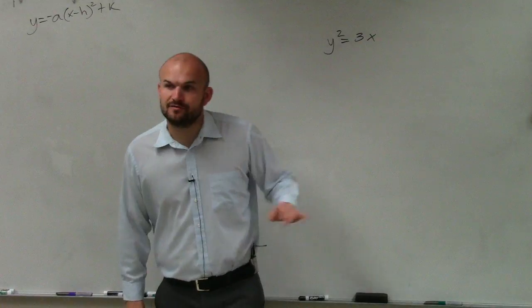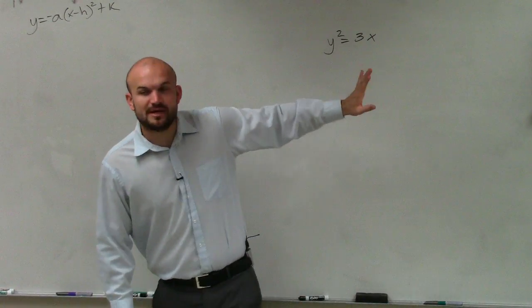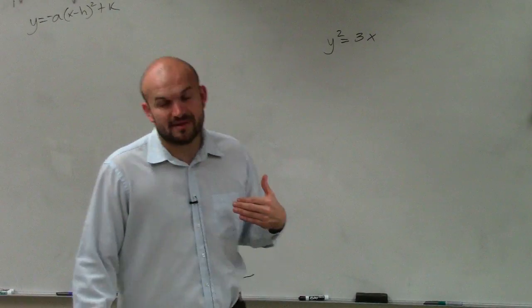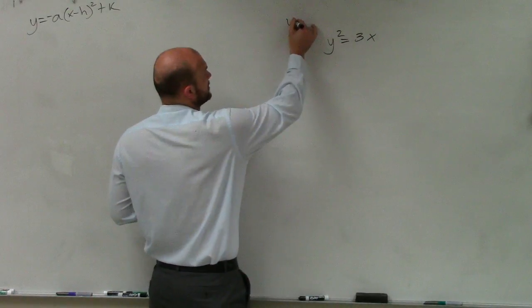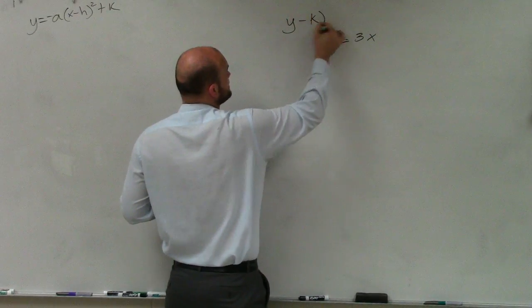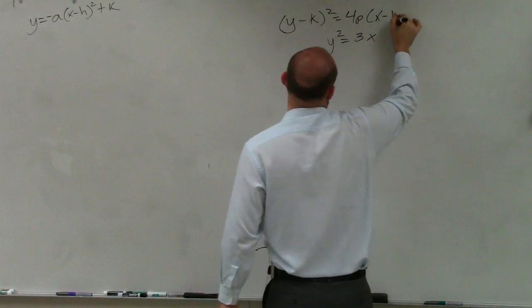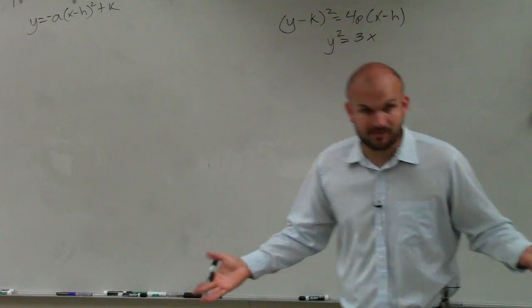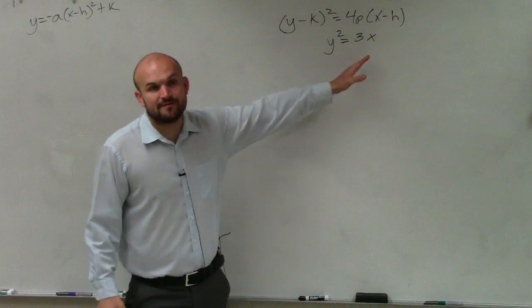Now, the next thing that can help you out, even though we haven't confirmed it yet, you can look at as far as what your p would be and determine if p is positive. Remember, that's going to open to the right. And if p is negative, that's going to open to the left. So what I'm going to want to do is write this in the format of what we talked about, which is y minus k squared equals 4p times x minus h. That was our standard formula that I wrote down with you guys. So what I want to do is try to rewrite this in that format.